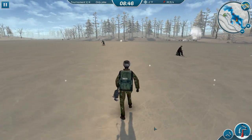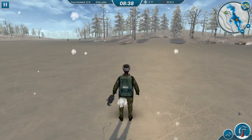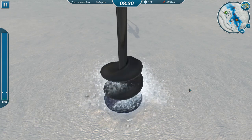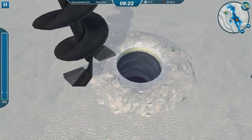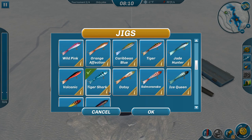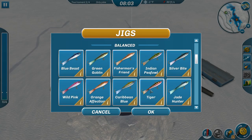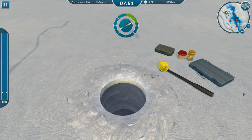There are holes all over the place. Let's try over here — looks like it's pretty pristine. I think I might check my lures again to see if there's anything that might work better. Right now I've got the tiger shark, which is supposed to be best for pike. There are others that are good for pike — the green goblin is one. I might try that one and mix it up a little bit.